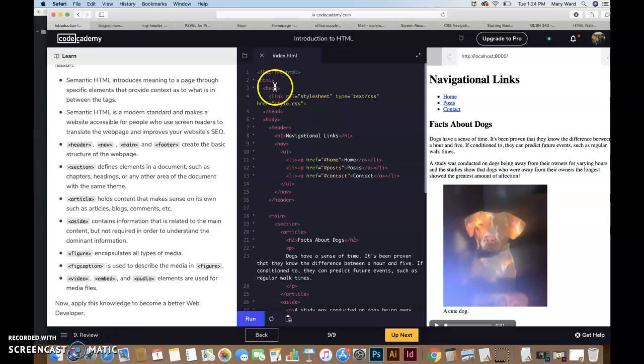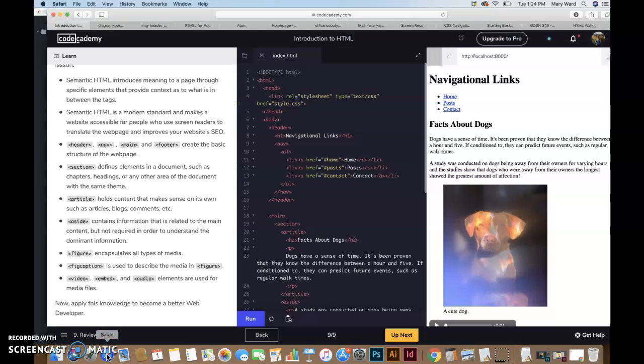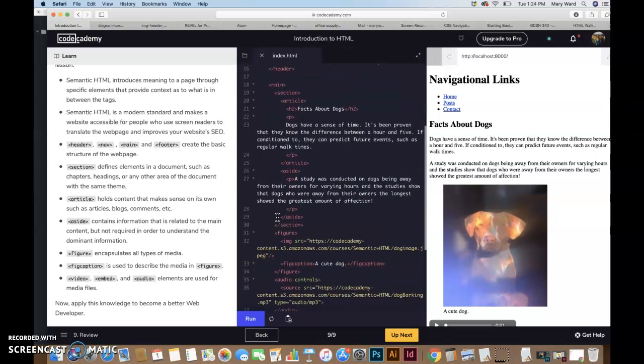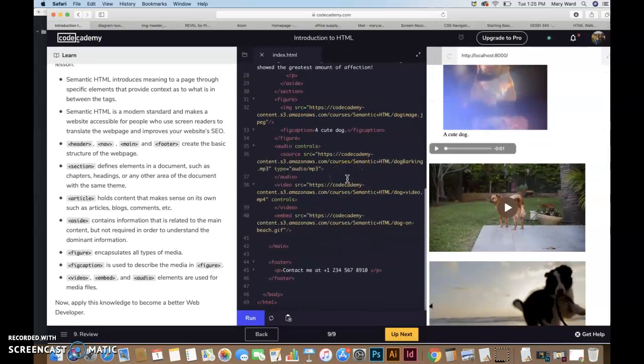And then one other thing I was looking at was here. So we have our HTML, our head, and then we get into our body. Do I have that right? Yeah, body. And then we get into our header. And then we normally have the nav in the header, like it is here. And then we have main, which is basically where all the main things in your website, other than your navigation or your footer, would be.